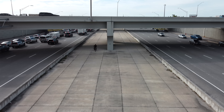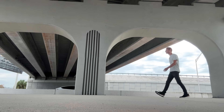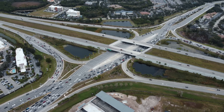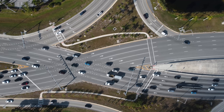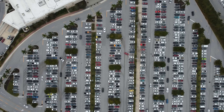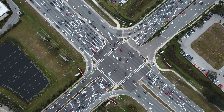I gotta give it some credit — there is at least a way to navigate this interchange as a pedestrian. A lot of highway interchanges don't have any way to cross unless you're in a car. I honestly don't think there really is an ideal way to cross a highway interchange as a pedestrian, mainly because it wasn't made for them. The space was clearly not designed with pedestrians in mind. And while this specific interchange may have improved safety and traffic flow at this one particular point, the very next intersection is at the brim with capacity despite having 26 lanes.